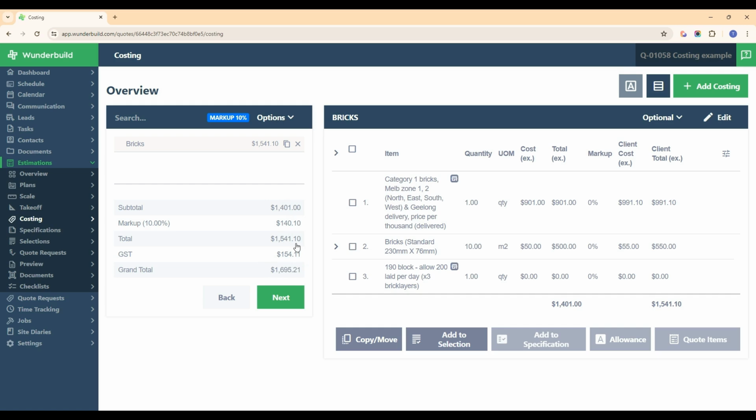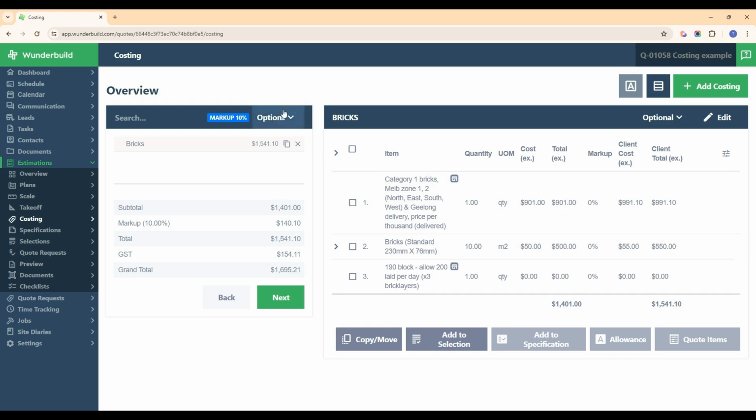So that's an easy way to do it if you don't want to muck around with adding markup to each cost category. Just add the global markup option here and that will apply it to the subtotal of your entire estimate, or costing I should say.